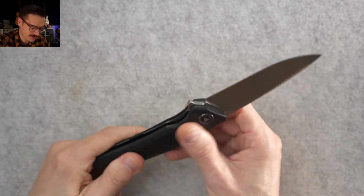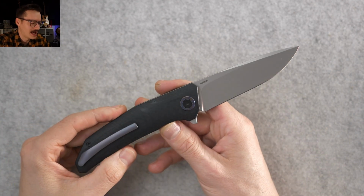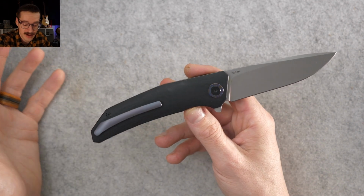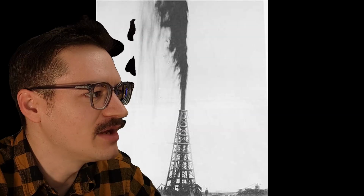Yeah, it feels good. Good feeling knife in the hand. No texturing at all. No extra grippiness. Kind of just relies on the ergonomic lines of the knife, but it's comfortable. I wouldn't go into combat with it. If you work on oil wells, might want to avoid this one.